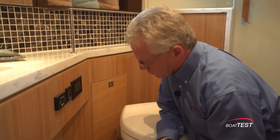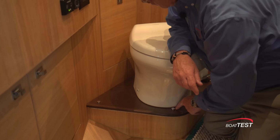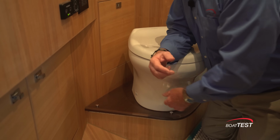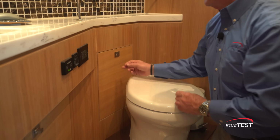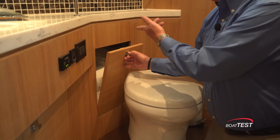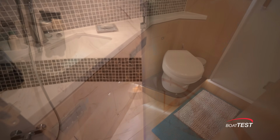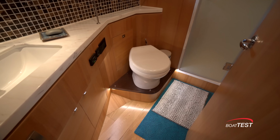I have to admire the thoughtful construction details that I'm seeing all through this boat. For example, everything is so accessible. Nothing is built in and then blocking off what you need accessible. For example, see these little silver plugs? That's so this whole piece can come out when we get to the plumbing underneath. Same with this panel right in the back here. Just open it up and it's an access panel. They're really thinking ahead and making this into a user-friendly owner-operator's boat.